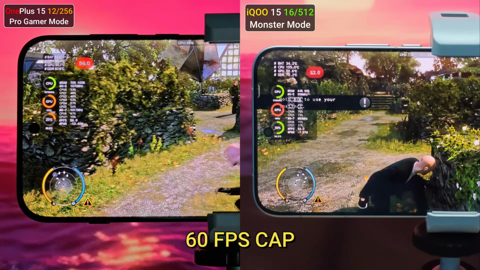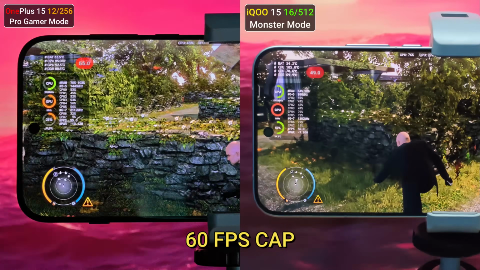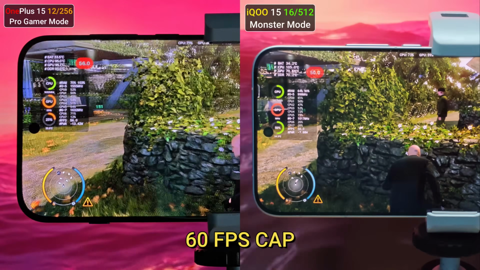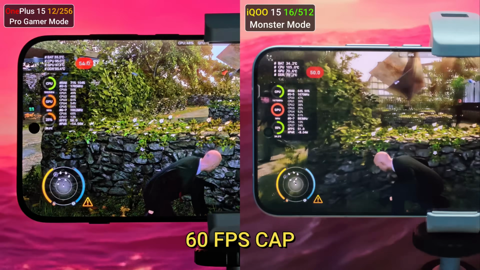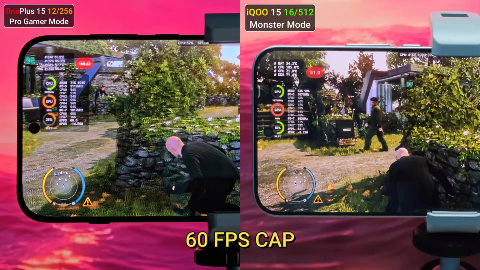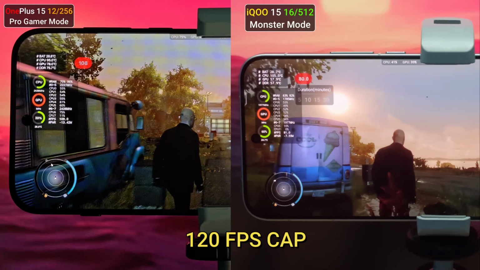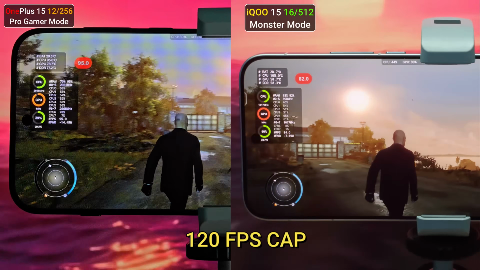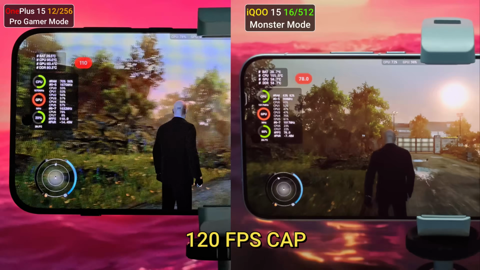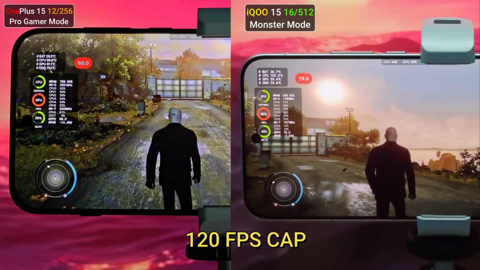See, technically speaking, you are supposed to stick to 30 FPS, which is the default choice, and both devices will easily maintain that for hours, but OnePlus 15 provides more headroom. This is evident at the 120 FPS mode, where the OnePlus 15 is pushing way more power, sometimes double the power, and trying to hit that FPS cap.